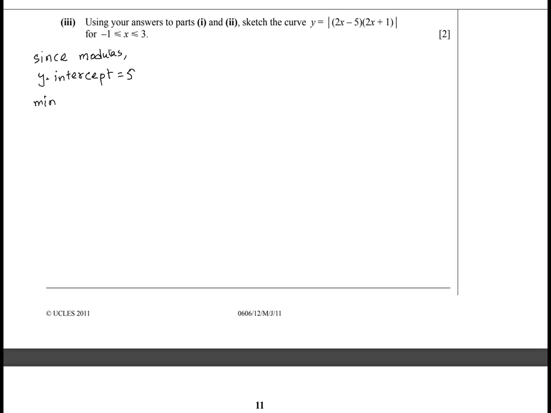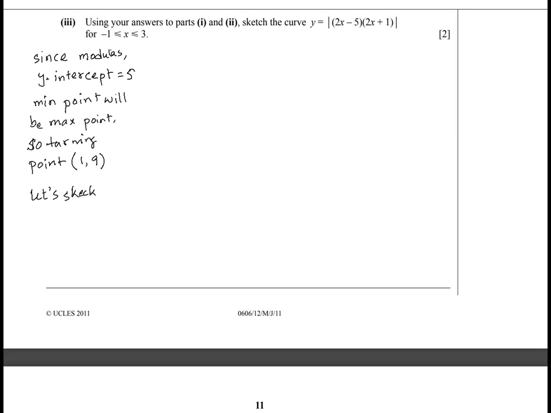In the graph that we sketched earlier, we had a minimum point, but it will be reflected to give us a maximum point where the curve will turn. So at the maximum point we will find our turning point. Our previous turning point was (1, minus 9), but this time the turning point will be (1, 9). Again, only the y coordinate becomes positive. So now we have the information.